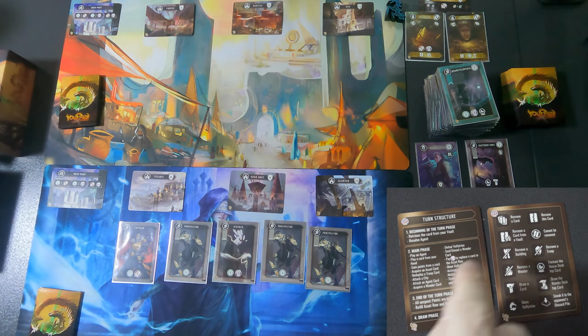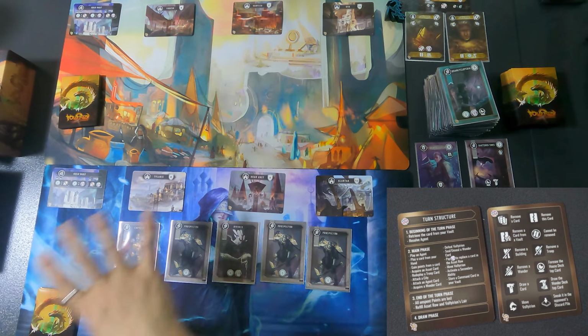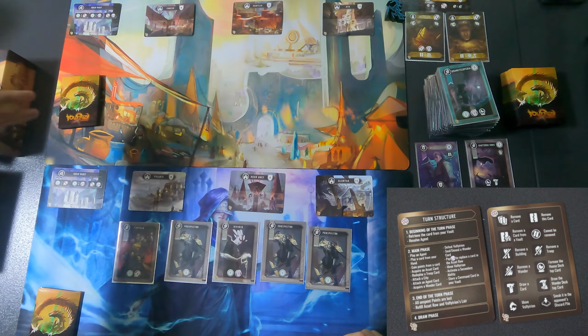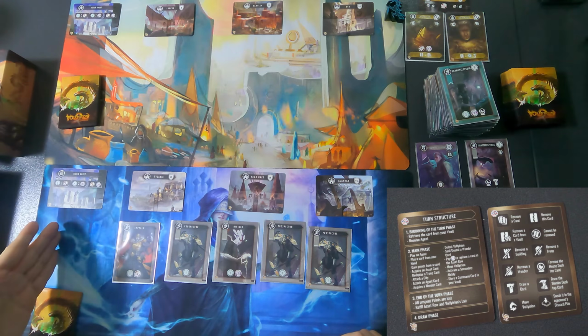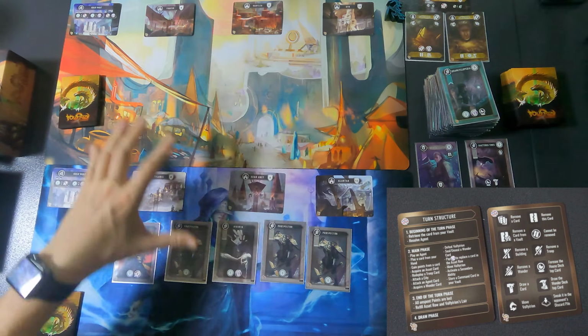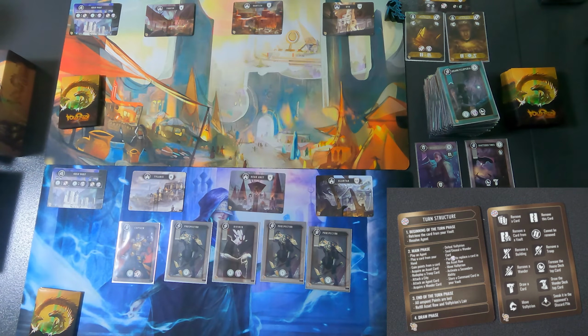You have remove a card. That means you remove a card from either your cities, your play area, or your discard pile, and it's removed from the game, not from your deck. Remove a card from a vault. That means you'll be removing it probably from your opponent's vault, but can be your own as well, and you remove it from the game. Remove a wonder and remove a building and remove a troop. Basically, you remove whichever you want, wherever it is, and it's removed from the game.